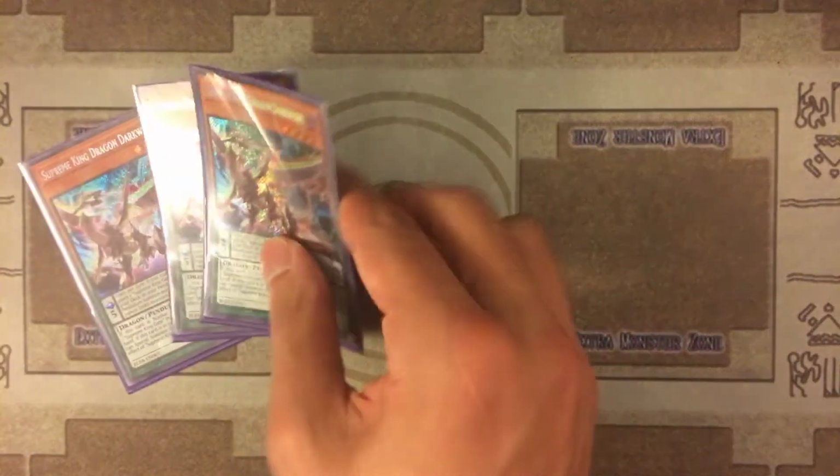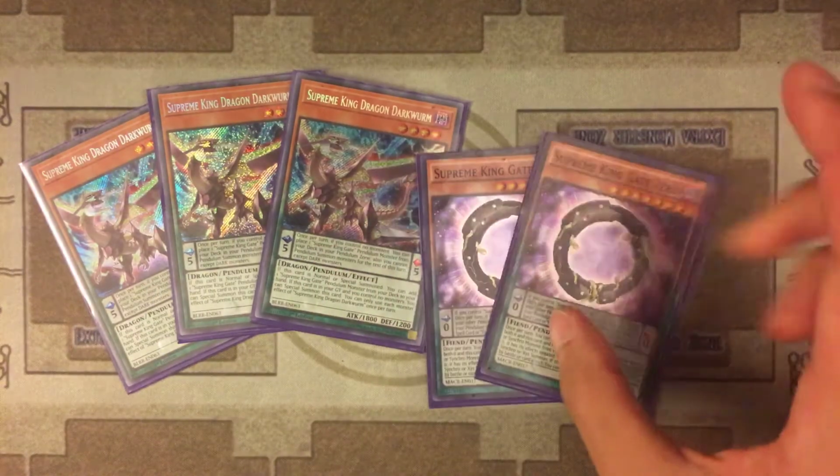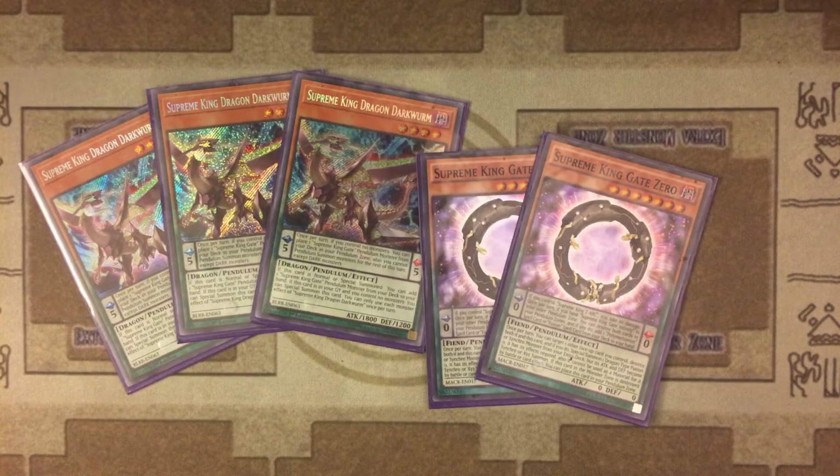So next we got triple Dark Worm and double Gate 0. Dark Worm is the best when you open it with Pen Call, send it to the grave, special it, search that Gate 0. Gate 0 is a level 7, searchable low scale, use it for Absolute material.